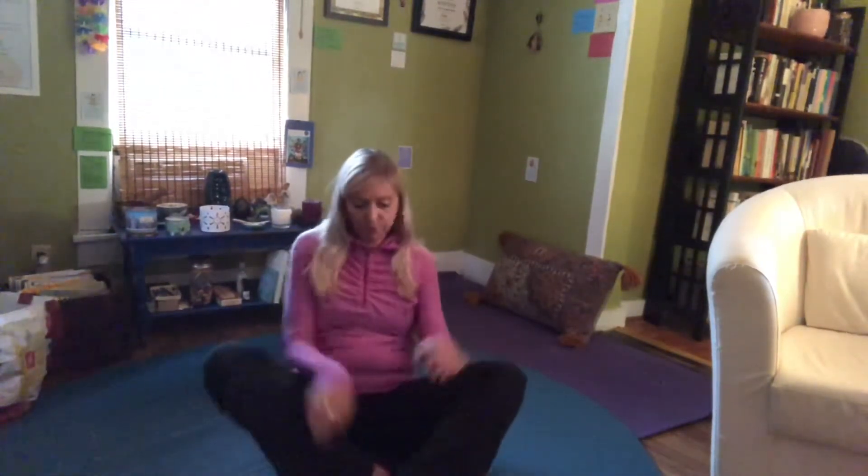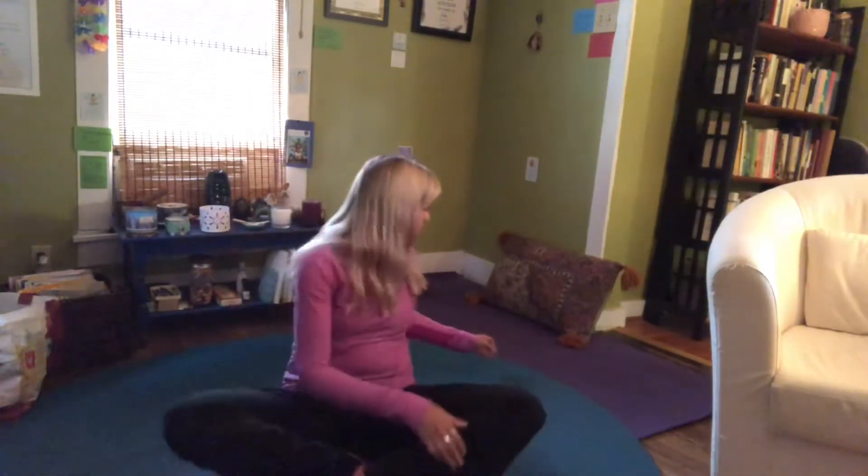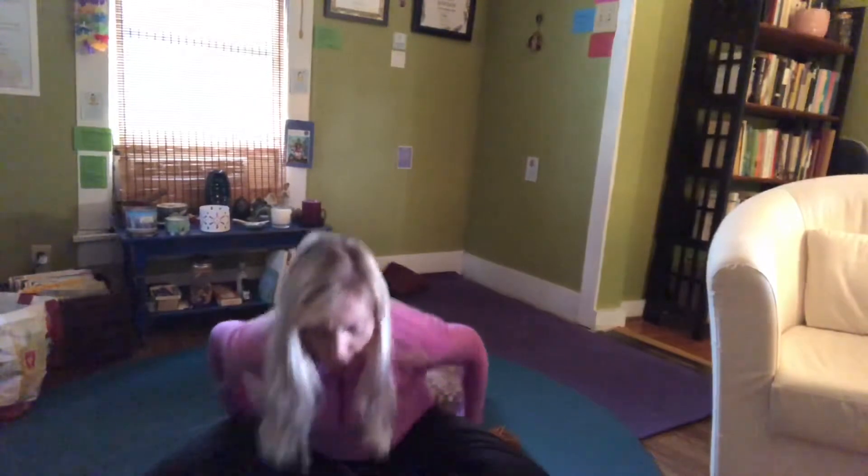Let's start with a little breathing to focus in. Set yourself up in easy pose to prepare for butterfly. Every day it might get a little easier — those knees may drop out more. You've always got the option of using blocks, blankets, or pillows. Try placing a pillow just underneath those sitting bones to tip the pelvis forward; it really helps those knees drop open and relax, taking pressure off the lower spine.